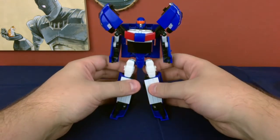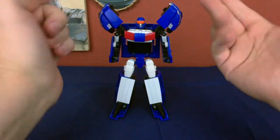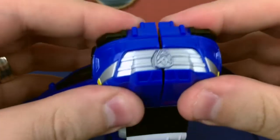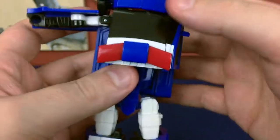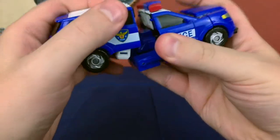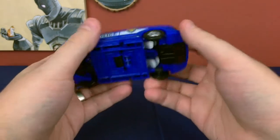Now we're going to get Skid ready for his combination with Patron, and to do that, we basically just go back into car mode. So rotate this around, bring this up, and peg everything together. Bring the arms up and kind of curl them around at the same time. Let's get all of that lined up. Rotate his feet back around to make the back of the car. Peg everything together, and then bring this up, and that's an enjoyable transformation, I gotta say.